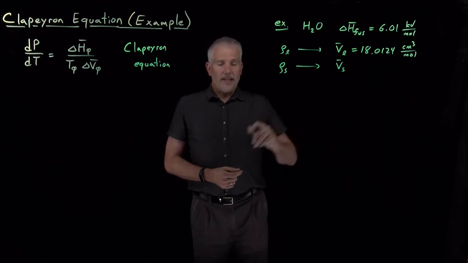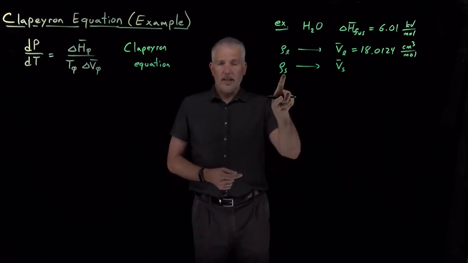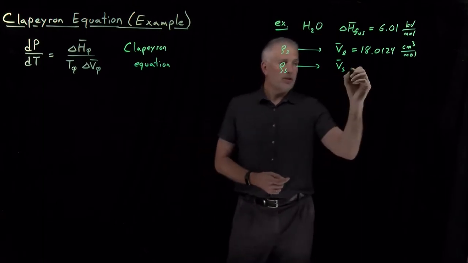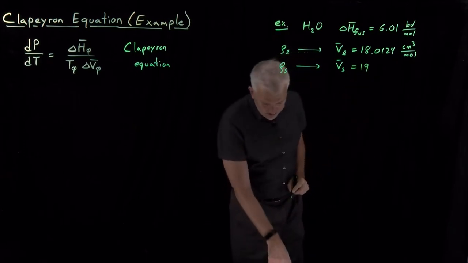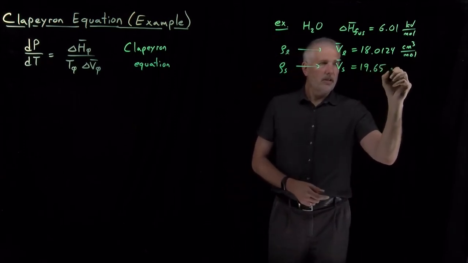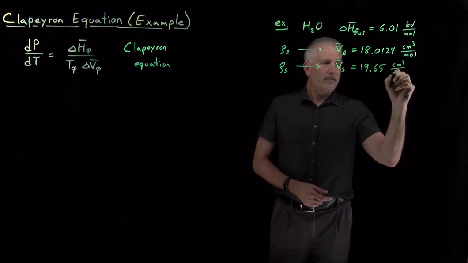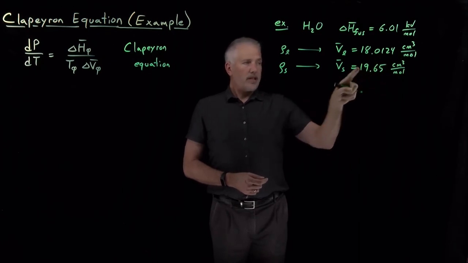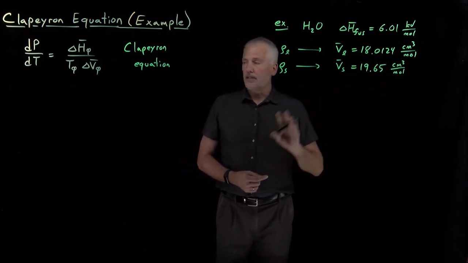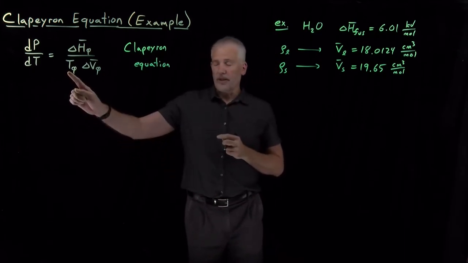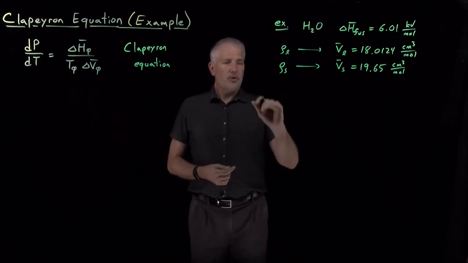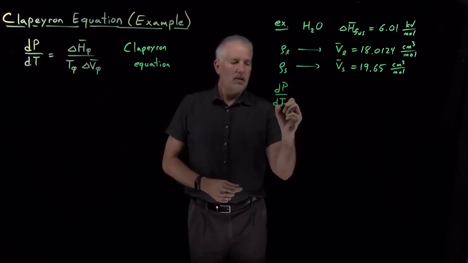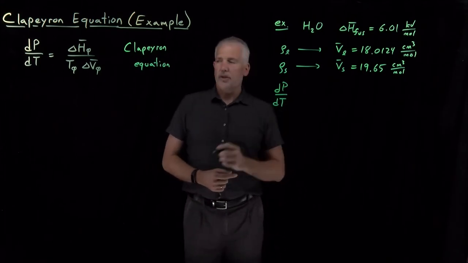The molar volume of ice, we know that ice is less dense than water. Ice cubes float in water, so the molar volume is going to be a little bit larger. The density of ice at the freezing point is a little over 19 and a half cubic centimeters per mole. That same mole of water expands and takes up a slightly larger volume when it freezes. That's enough information combined with the fact that we already know the freezing point to calculate the slope of that solid-liquid coexistence line using the Clapeyron equation.